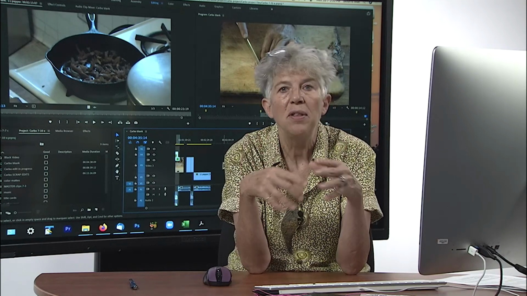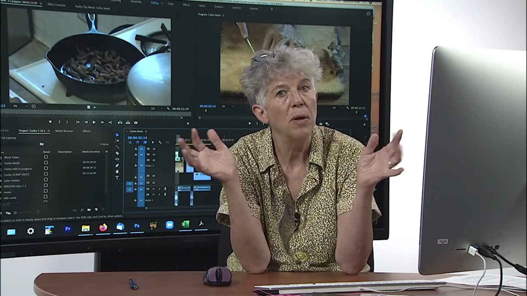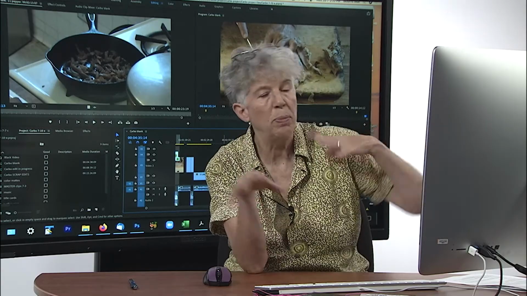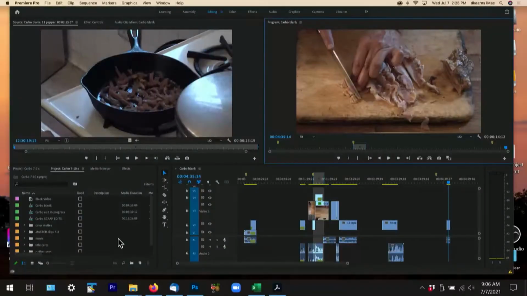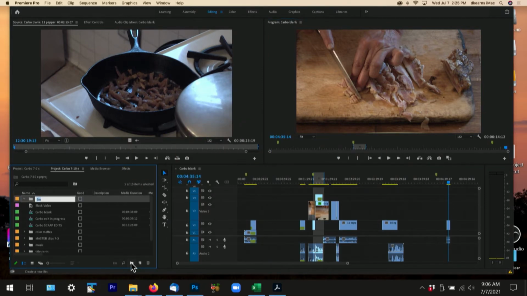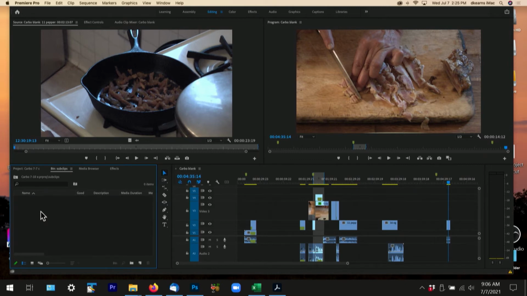So that's the idea. The other idea is that if you make a lot of subclips, they're going to be all over the place unless you make a folder for them. So the first thing we're going to do is go into our project window and make a new bin. And we're going to call it subclips. And obviously, if these are subclips for interview number 1, I'm going to say subs for number 1, because later I'm going to make subs for number 2, 3, 4, and 5, and I kind of want to know where everything is.